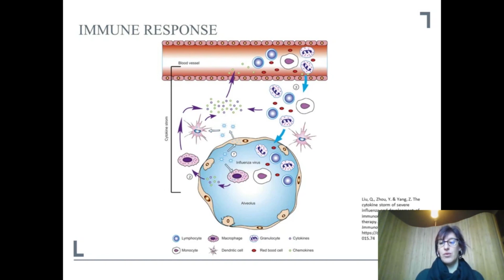And this is what results in a malfunction of the lungs and essentially a difficulty in the body actually acquiring oxygen from the lungs and then transmitting it to the cells within the body. And it's this cytokine storm, we think, that's responsible, as I say, for the difficulties in breathing and therefore the requirement of people to go onto ventilators.